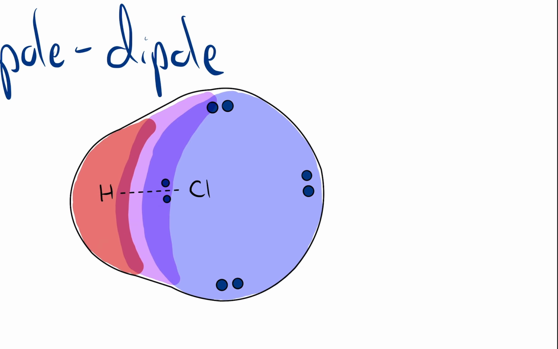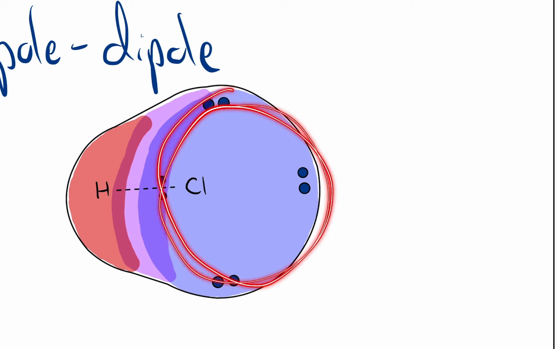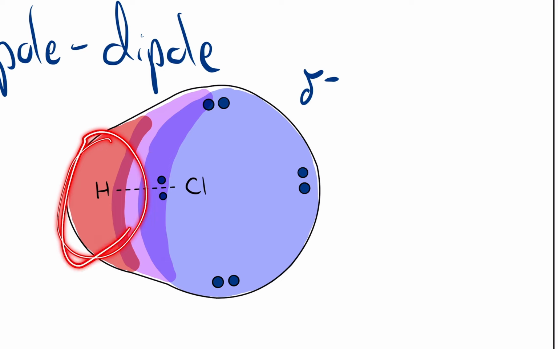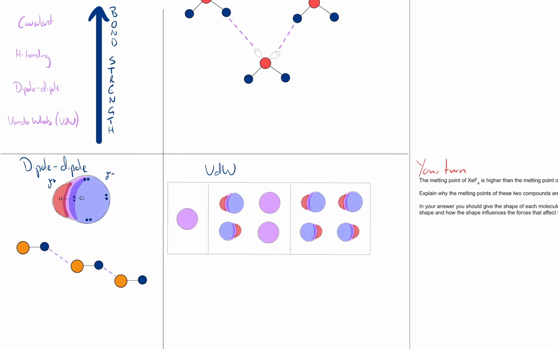So this is very much what we spoke about last time, where chlorine is more electronegative than hydrogen, and so it draws that pair of electrons closer towards it. Because we've got more electrons than we might expect around this atom, we've got a very slight delta negative charge. And because we've got slightly fewer electrons than we might expect around this nucleus, we've got a slightly delta positive charge. It doesn't need me to tell you that like charges will repel and opposite charges will attract. And that's what we get here.